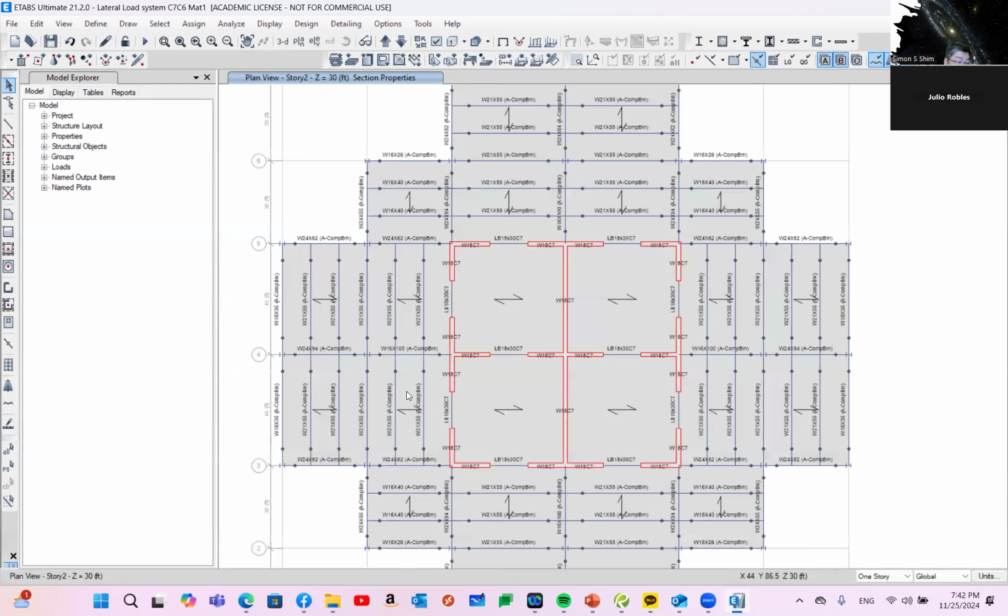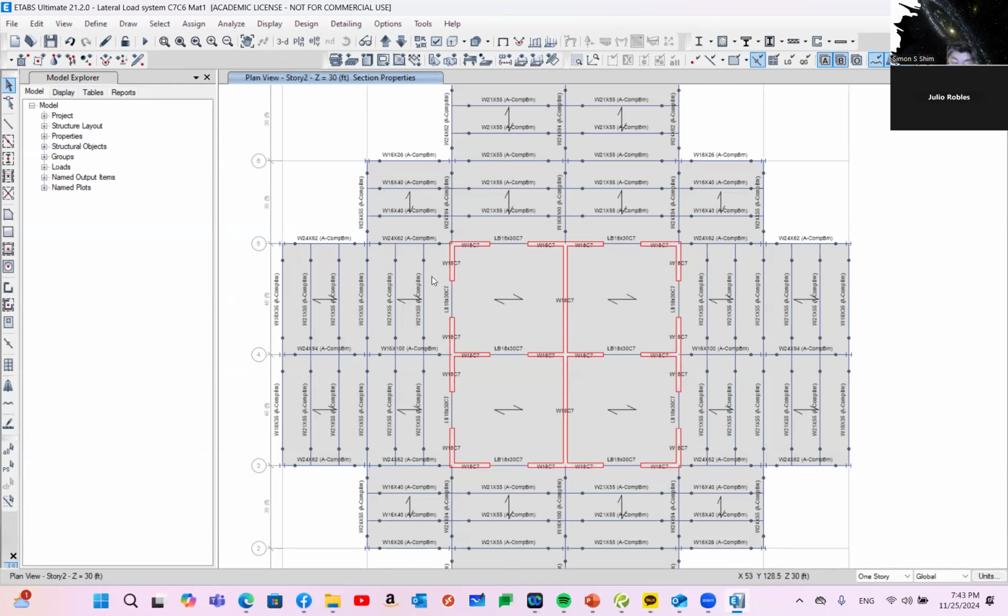Typically, you can start with roughly the length divided by 20. If this is a composite beam, for the maximum size I will just try 40 times 12 divided by 20, so W24. But since we are using composite action, W21 seems okay.